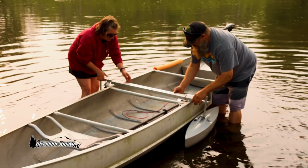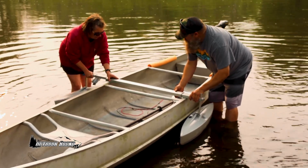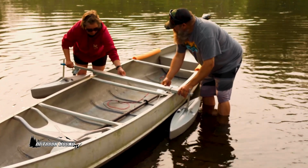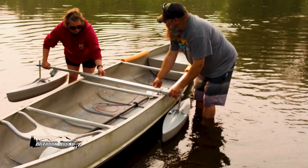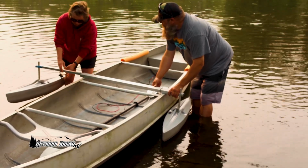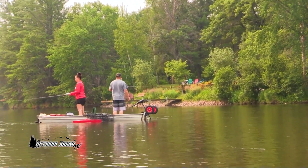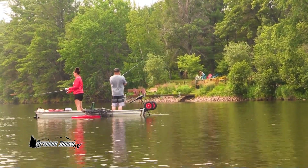Another way that they're specialized is we put on stabilizers, which will allow 2 people to stand up in the boat and cast musky lures and not have any issue with the boats wanting to tip on us. Typically when we hook a fish, if it's too big of a fish that we can't manage it from the side of the boat, we'll take the boats and beach them on the shore, and we'll get right into the water and deal with the fish, which makes for a really special moment to really get a hands-on experience with that fish.